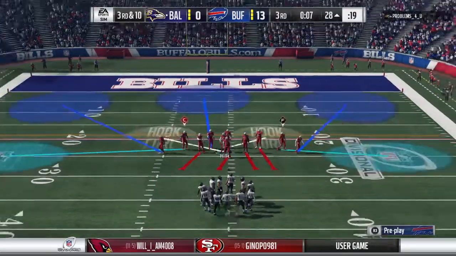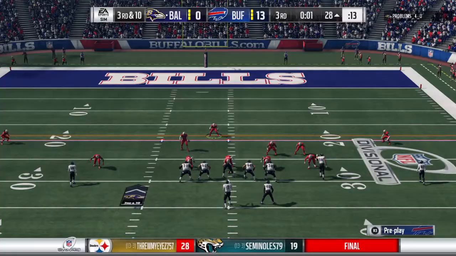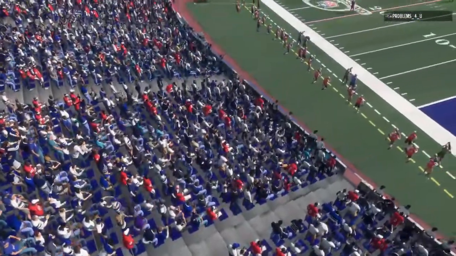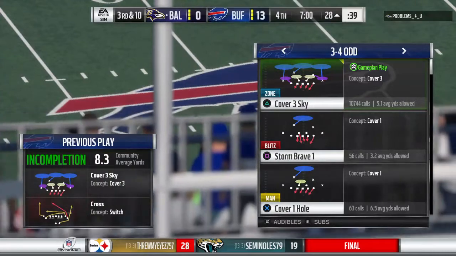This offense was on the move. Now 2 straight incompletions have them looking at 3rd and 10. Back now in Buffalo. It's the Ravens with possession of the football, but trailing on the big board as we get set for the 4th.